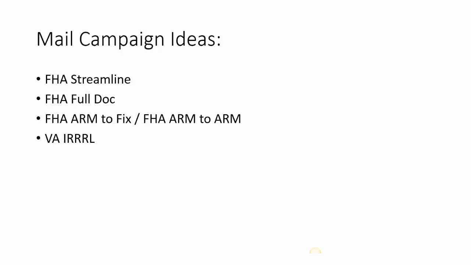Obviously, the VA IRRRL, similar to FHA streamline, everybody does them, everybody loves them. FHA cash out, conventional to VA. I'm not talking about paying off a bunch of debts. I'm talking about targeting veteran borrowers who are in a conventional mortgage, potentially an FHA mortgage, and converting them to a VA. It converts very well.